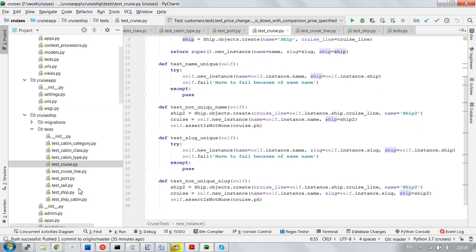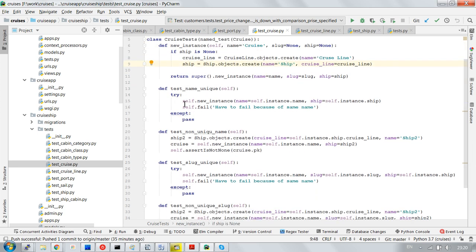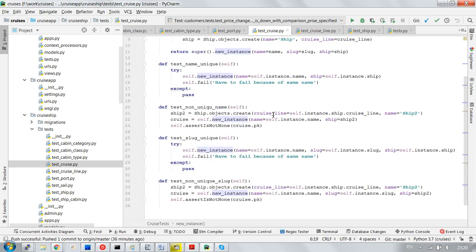The only thing that becomes more complex is creating the initial data model instance for testing. But I use some predefined values for this. So if in a test I need to just create a cruise, I can just pass empty parameters to a new instance and get what I need.